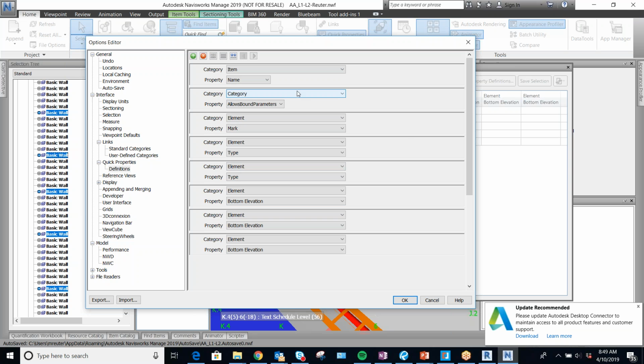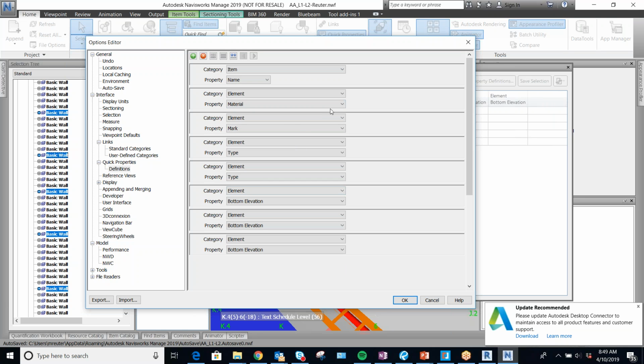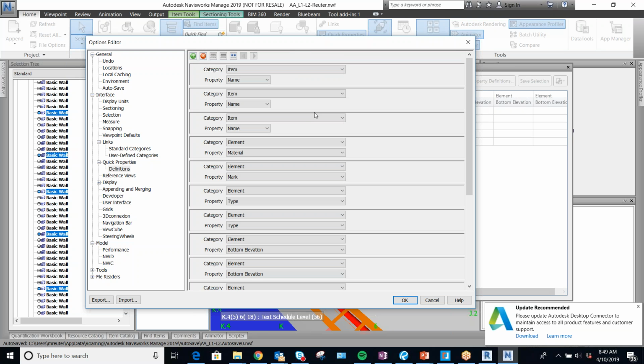Now let's go with material. So that would probably be element again, and then material. Material abbreviation or material? Which one do you guys typically use? I don't know if either of those come up with anything. Okay, well, show me. In a second, once we can't get any further from where we are, we'll go back in and I'll show you basically where I'm getting these from. Okay. So let's see, where's the abbreviation? Is that in the element properties?